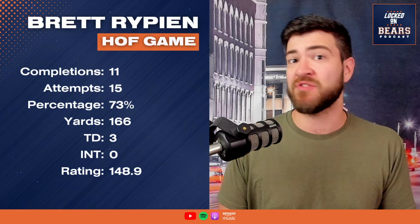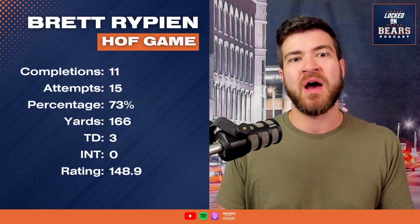There were a handful of players that were out there initially for the first drive or so, and then beyond that, I don't know if it was one drive or two. I wasn't counting the exact numbers of plays, but it looked to me like they were able to come out after that first drive. I believe it was the second drive, Brett Rypien came in the game. The running back rotation changed. The offensive line changed slightly. The wide receivers changed slightly, but I think Bagent just played that one opening drive. That's a pretty strong ringing endorsement of him as their number 2 quarterback, but maybe Rypien's performance in this game can start to open that door a little bit more and make that more of an open competition than I think it was up to this point.